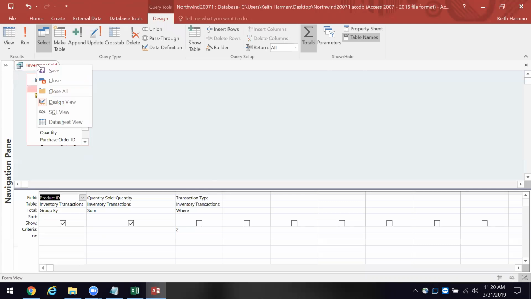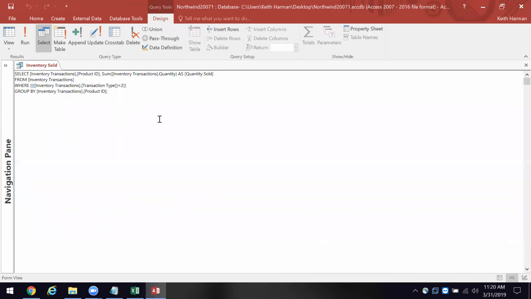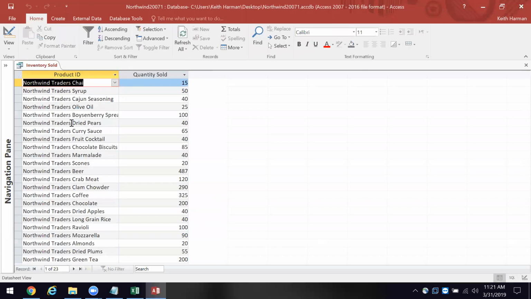Now, below that is a thing called the SQL level. That's a structured query language. And we won't work with it too much, if at all, in this course. It's pretty simple. And we're going back up to the data sheet view. Okay? Well, let's close this off.